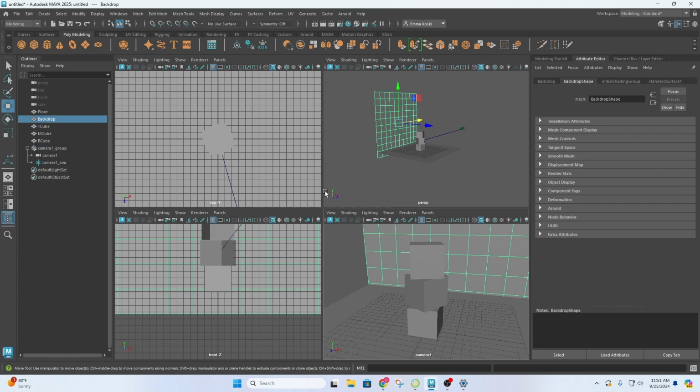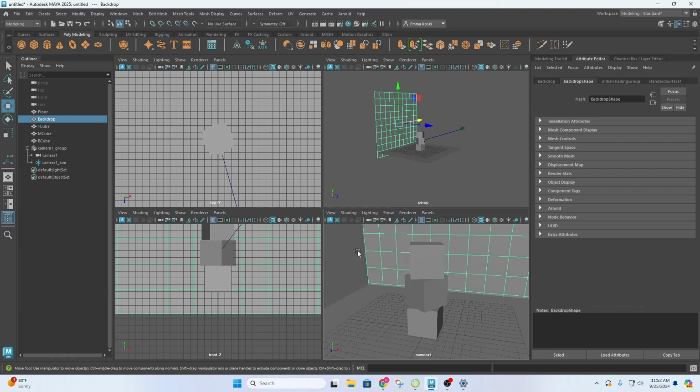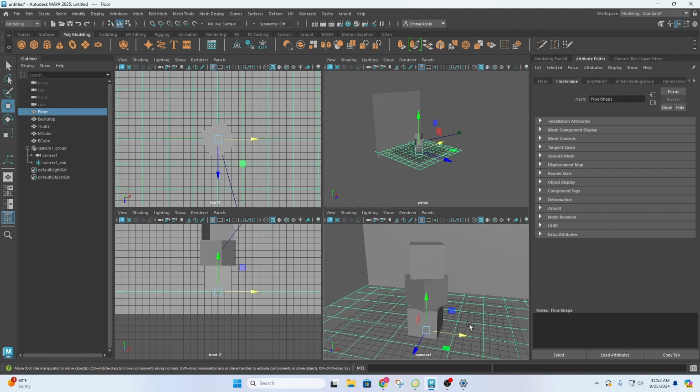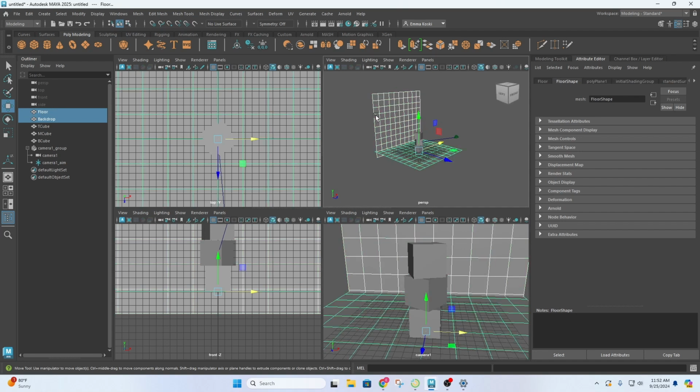So again, to change this bottom side view to the camera view, you're going to go to view, cycle through cameras, until it goes to camera 1. Okay? So now I can look at what things look like through my camera. And I like how this looks, but I want to go ahead and extend my background planes so that they fill that entire camera space.